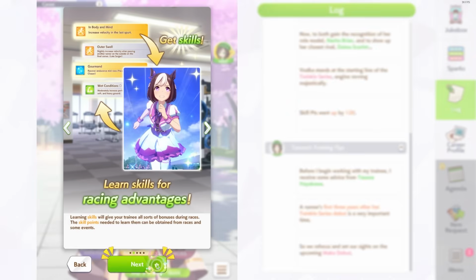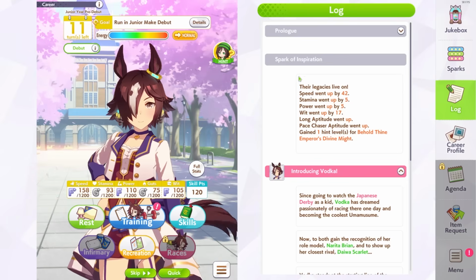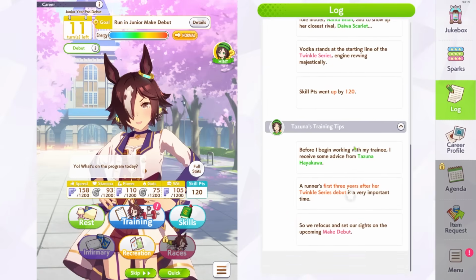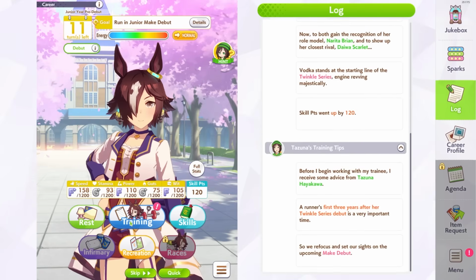And we'll just let this play for a bit. Okay, so the very first thing that happened was the spark of inspiration. We went over it on the other guide. It's basically what happens when you start inheriting a bunch of stats from your legacy Uma. Everything else is pretty much just flavor. So we can go ahead and start our run here.